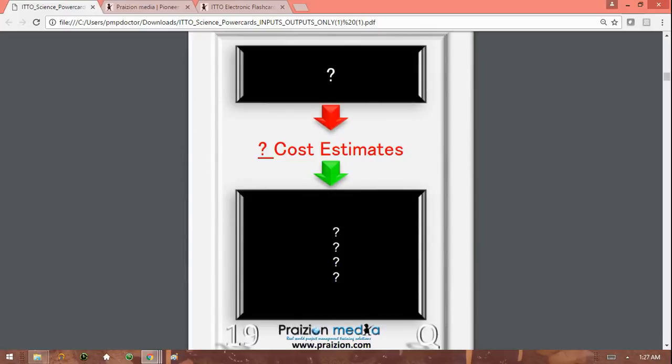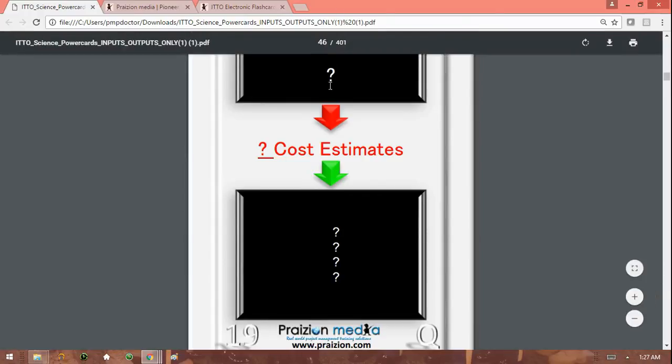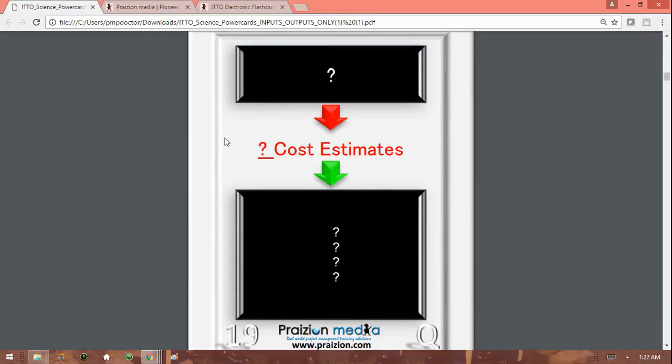So which process gives you cost estimates, and where do those cost estimates go? You see? But which word comes before cost estimates? So this is probably estimate costs as the question mark. And this is probably activity cost estimates, but do you know all the places activity cost estimates go? I know they go to determine budget. I'm going to guess they go to identify risks.